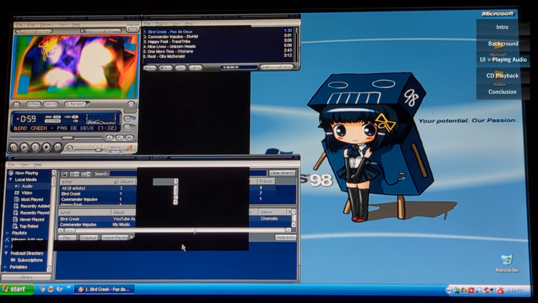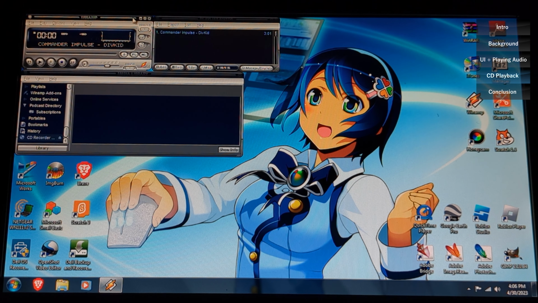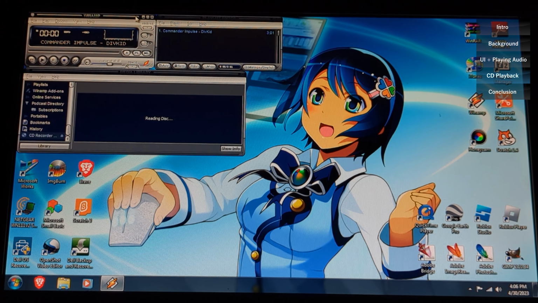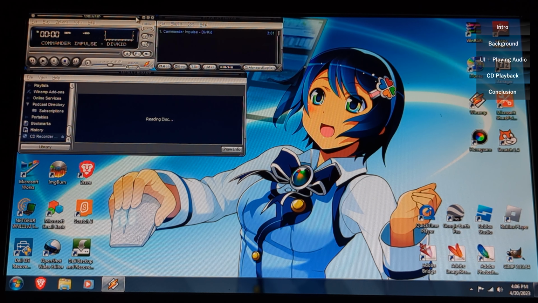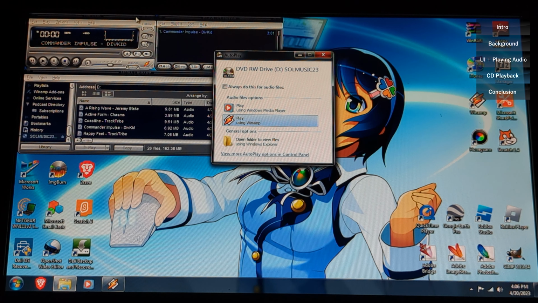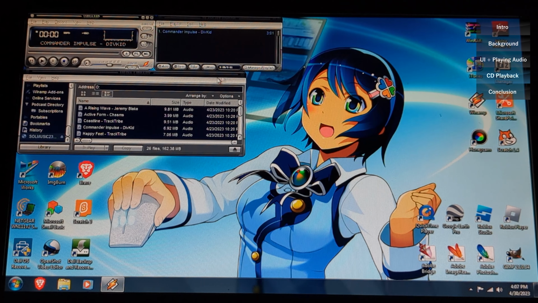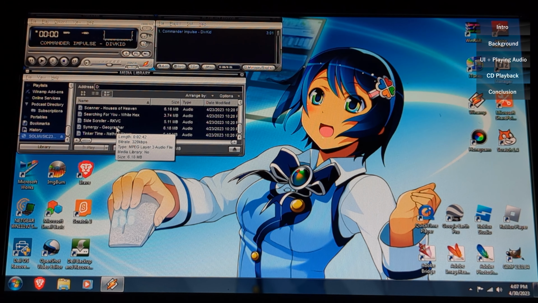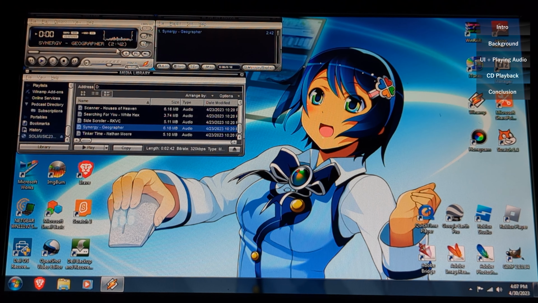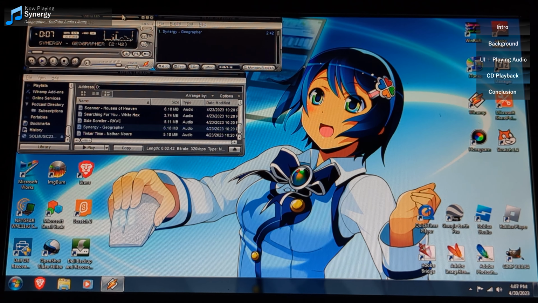This is a CD containing a lot of music that I have used in my videos over time. Most of the tracks are from more recent videos. As you can see, it will read the disc. You can also tell that it spools up. We are not going to do that. We're going to put the intro song on. Once again, to do this, let's just put that on 100%.